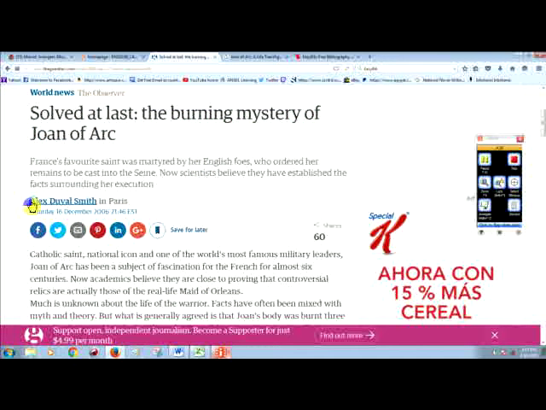The other thing I can know about this article is who wrote it. And the answer is Alex Duval Smith. And when did he write it, this Alex Duval Smith? Well, he wrote it Saturday, December 16th, 2006. Now, for my research documentation, I don't need to be accurate down to the minute, but I do need to know the day, the month, and the year. And actually, the cool thing about this one, because it is European, they have it in the European format. Notice that the day, the month, and the year come in that order, not December 16th, 2016, which is the Americanized version of how we format our dates.